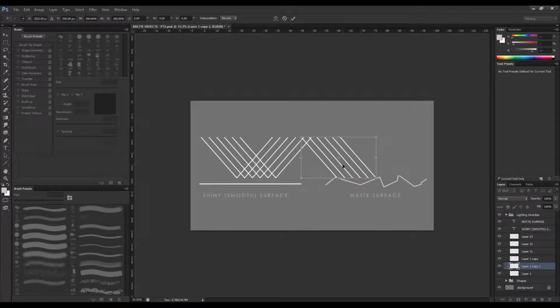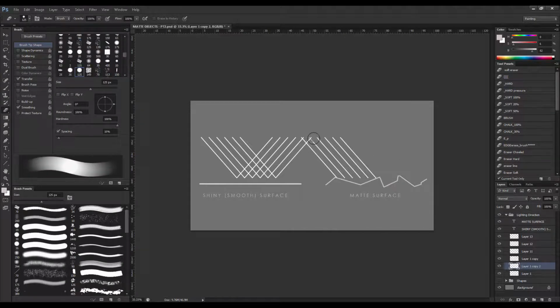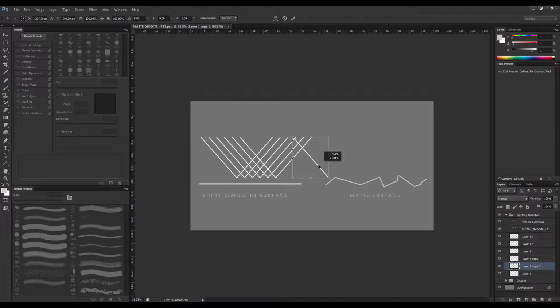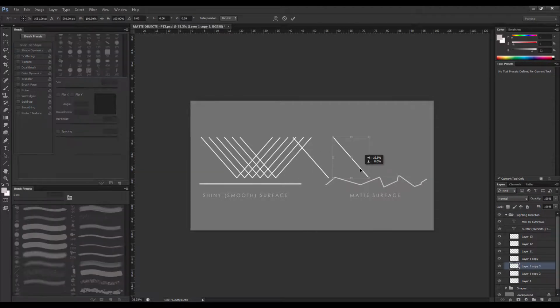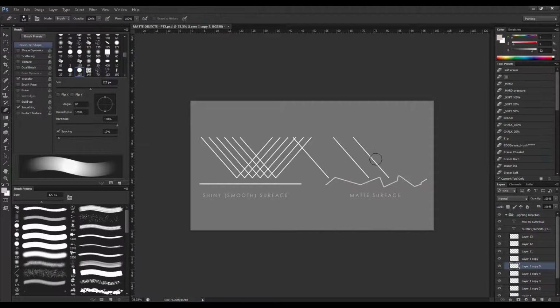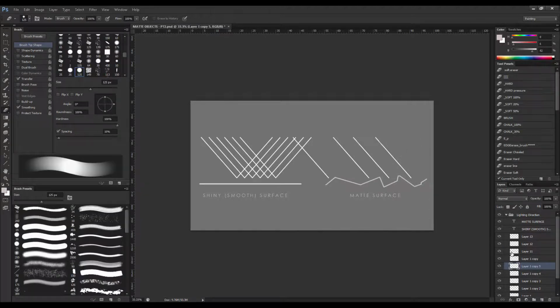Now if we take these same light rays, let's take one at a time, and we're going to keep them at the same angle. So we'll just have it come in here, and we'll make that side a little bit smaller.